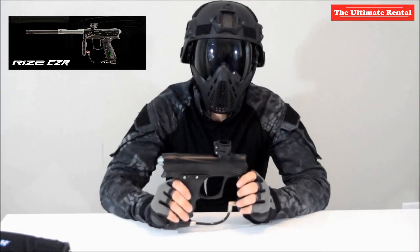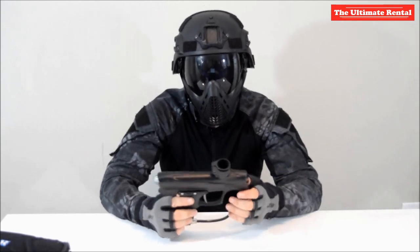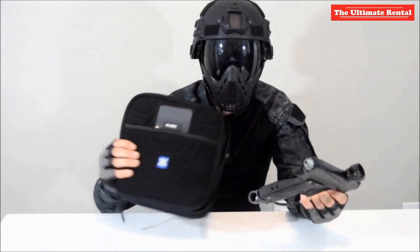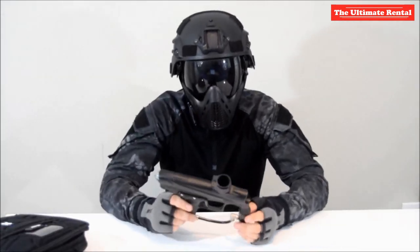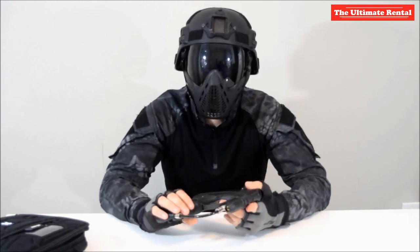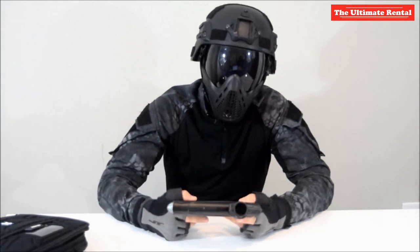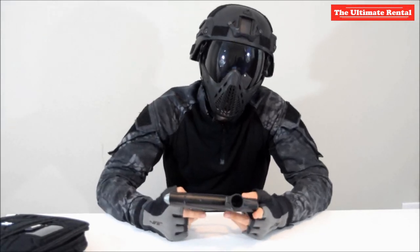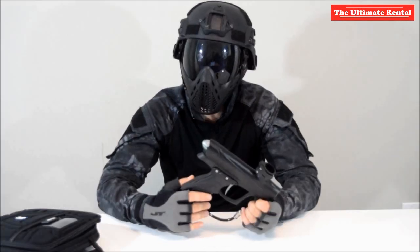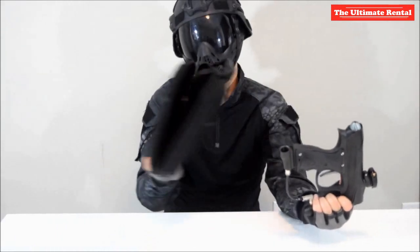Let's go through some of the features of this marker. So the first thing you'll notice, it doesn't come with a marker case. I had to buy this case separately, since the gun only comes with a cardboard box with foam. To be fair, other markers in this price range, such as the Mini GS and Dangerous Power Guns, also don't come with a case, although the ETHA 2 does, though it's a bit more expensive. Nevertheless, the case is not a deal breaker for me. Just grab a case from Exalt or HK and problem solved. That's what I did. I grabbed an HK case.